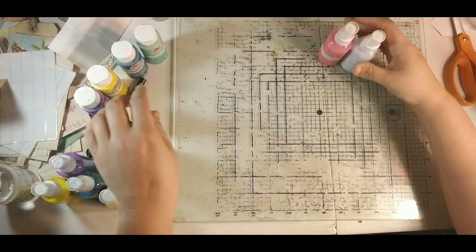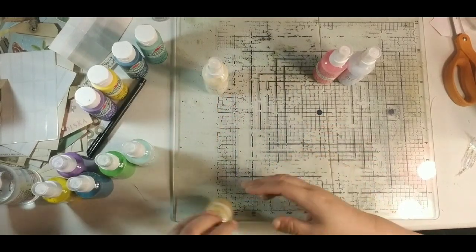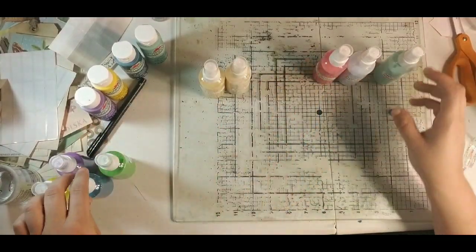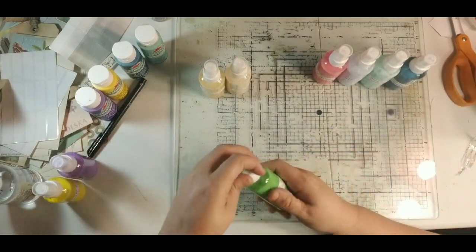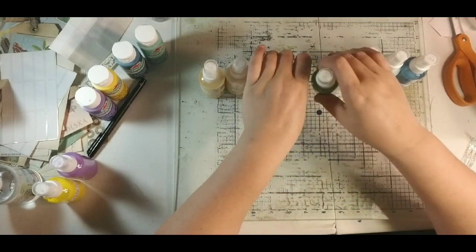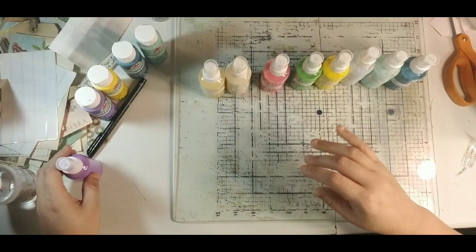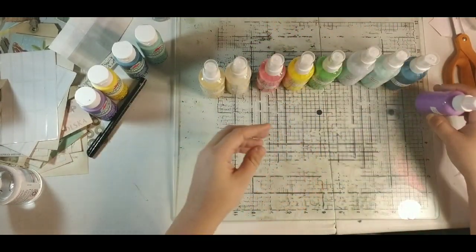So I ended up with Paradise Pink, Summer Sky, this is the Toasted Marshmallow, this is the Metallic Inca Gold, Cabana Stripe. This one is Mermaid Paradise. This one's Clover Fields. This is Lemon Yellow. And this one is Princess Purple.